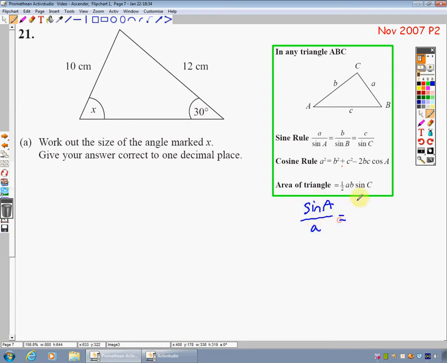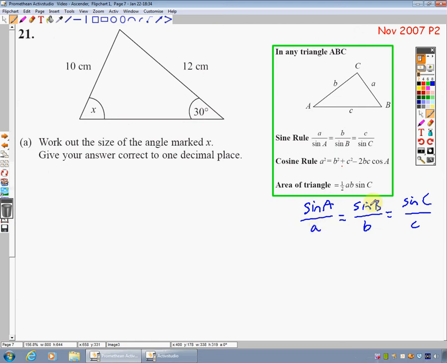It's only worth using that when the thing we need to find is on top. It's a lot easier in terms of rearranging the equation when the thing we need to find is on the top, because we can just multiply by whatever's on the bottom and we're left with what we want on the top. If the thing we're trying to find is on the bottom, we have to do some weird multiplying by that thing and then dividing by the other thing, and that's going to be the hardest thing in these questions.